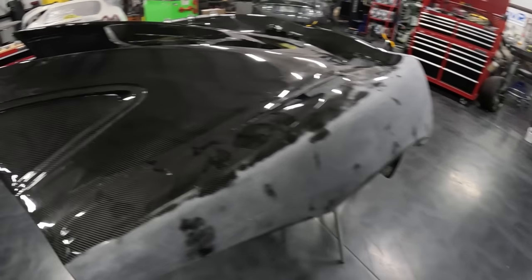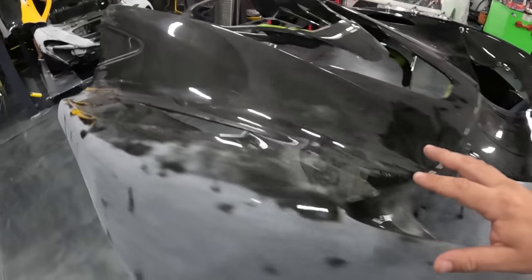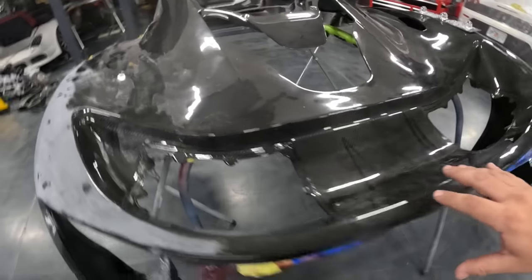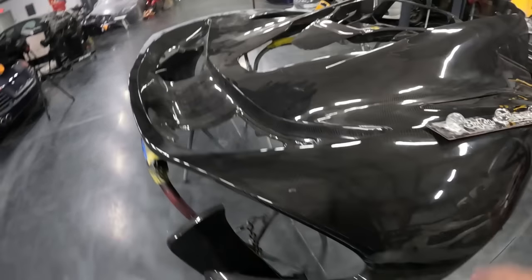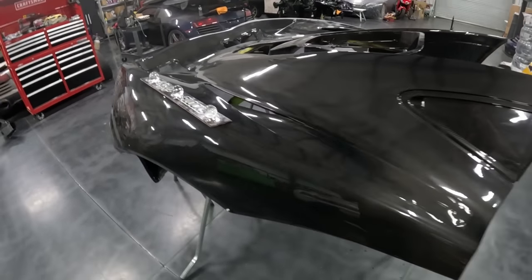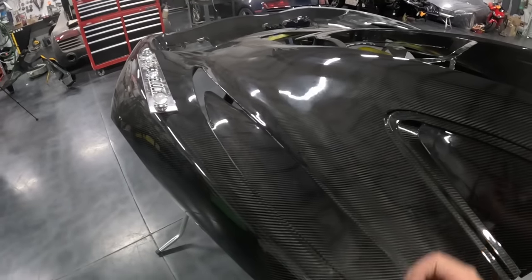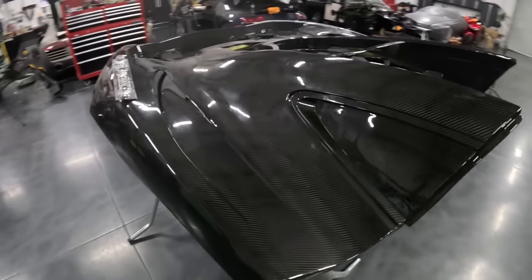So what we're going to be doing here is using a series of different blocks. You can see the different contours of this actual shell here. We're going to be sanding it down with 120. We're going to work it up to 320 to 400 before we pull out the inflatable booth and give it a couple or maybe even three or four coats of clear. And then we will be right back at it sanding it down.